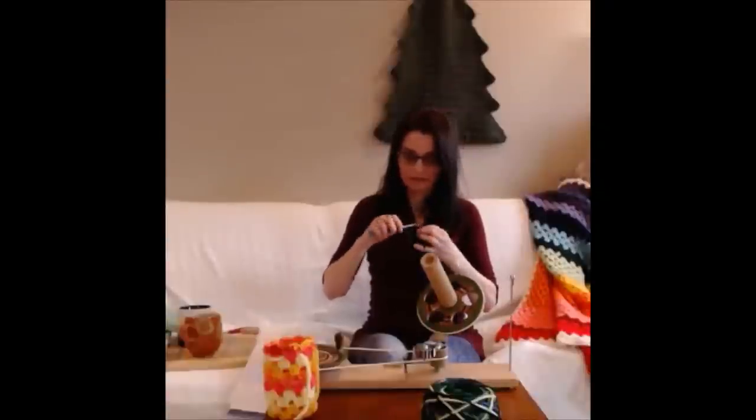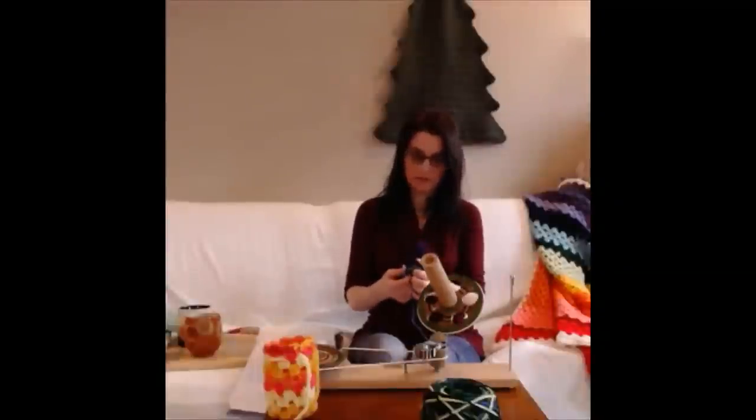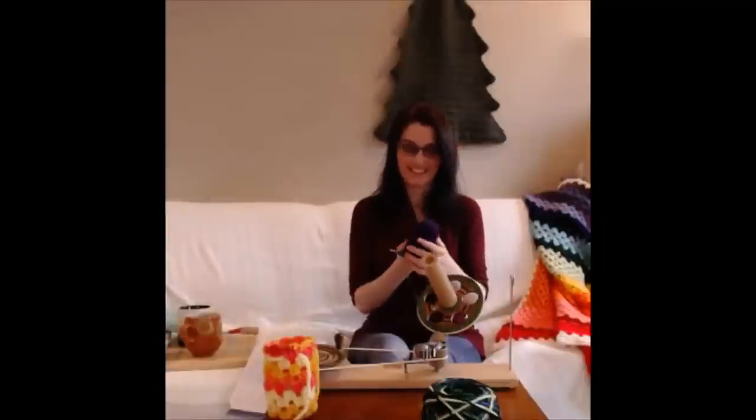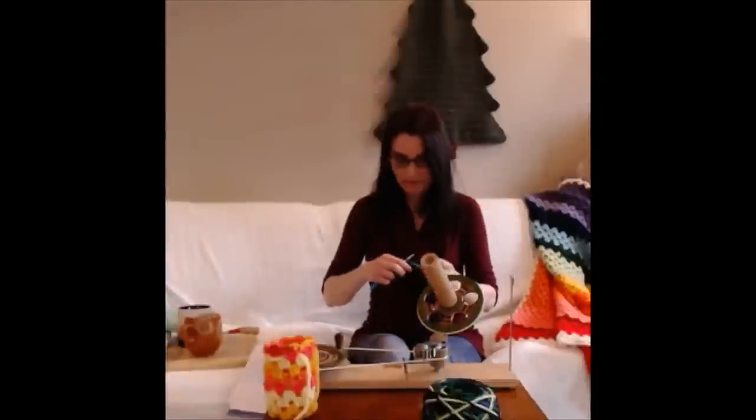We can make the chibi chubby chicken, just use the blue yarn. That would be so cute. What do the chickens look like? Oh, the chickens are so cute. I'm just going to finish off this row. Love the Stardew Valley chickens. Oh, my goodness, I love everything Stardew Valley. Renee says, don't overthink it. Just crochet. Yeah, stop thinking.